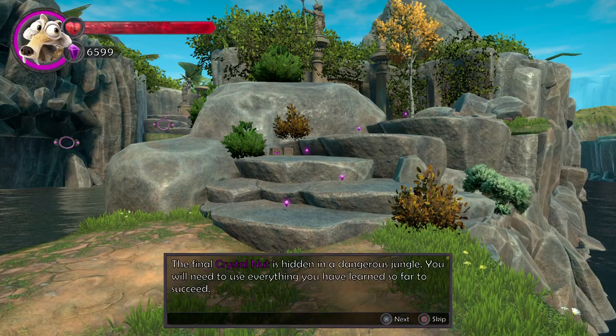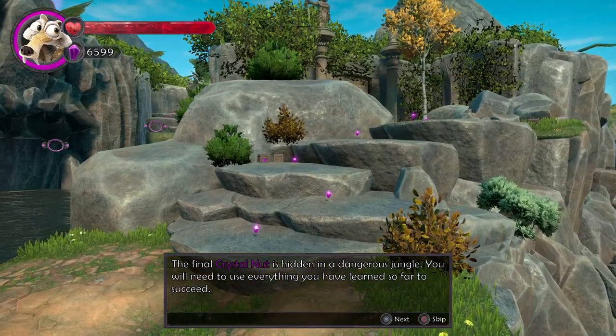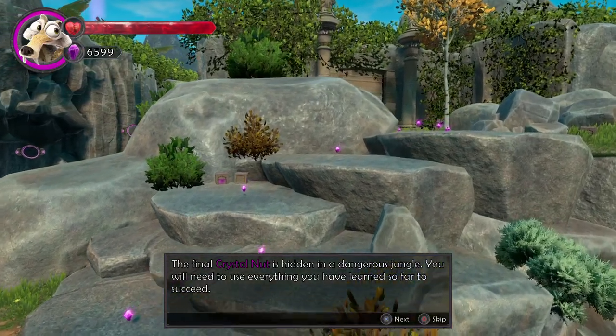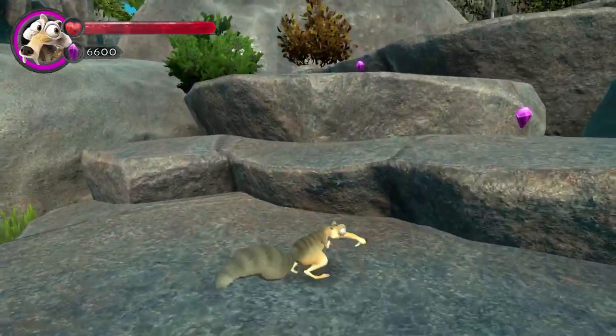Ow. Okay. The final crystal nut is hidden in a dangerous jungle. You will need to use everything you have learned so far to succeed. Okay. Will do.